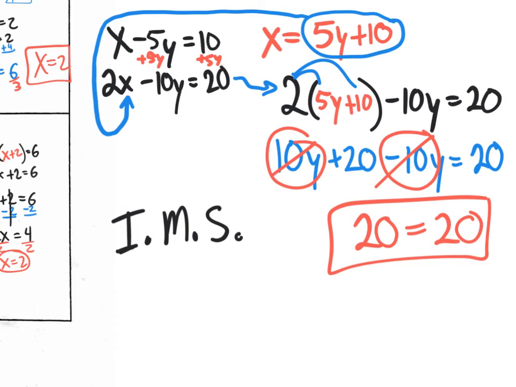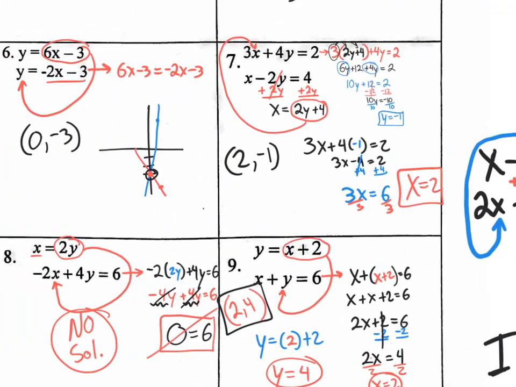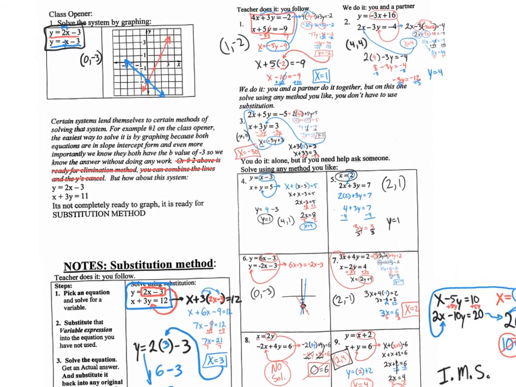Now, what does that mean visually? If I were to graph the original standard form equation and graph this one, change them both to slope-intercept and graph them, guess what? They're going to be the same exact line. They're going to land right on top of each other. They have an infinite amount of points in common. All right? So this video is way too long, but I did want to explain those special cases. So we have everything you need to know about solving with the substitution method. Again, you could solve by graphing if it's ready to graph, but I don't recommend it.